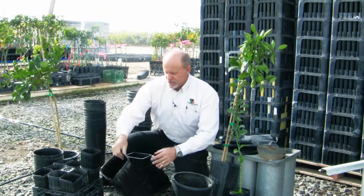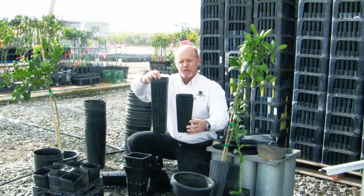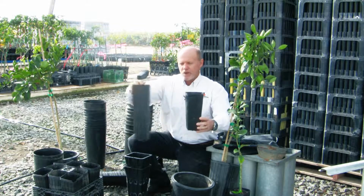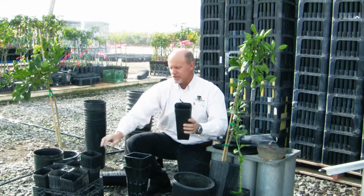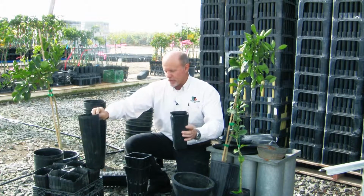Some of the other containers that you'll see is a container like this, which is again modeled off of this original pot made by Mr. Adams. And this is what we call a 9-inch. We don't recommend this one either because it doesn't give you really enough root system to let the tree get established, whereas this taller pot would. And of course, our bigger pot that we're recommending will give a really nice root system to get the tree established.